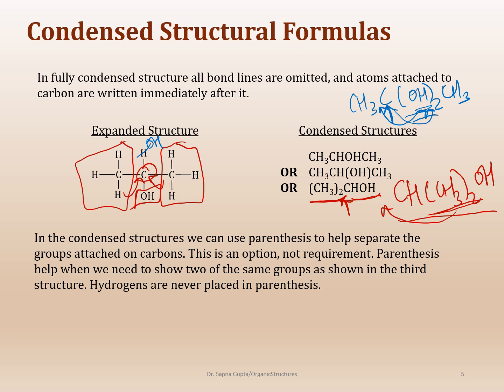Now if you're thinking, well, this was not the first carbon, I know there are so many arguments here, isn't it? But it's not the first carbon, but these two are the same groups, and so I have to write them before. I cannot write this. All right, so CH3, 2, CHOH. These are certain rules that we follow, and my job here is to help you understand this. If you don't like this formula, you don't have to write it. Okay, no problem.